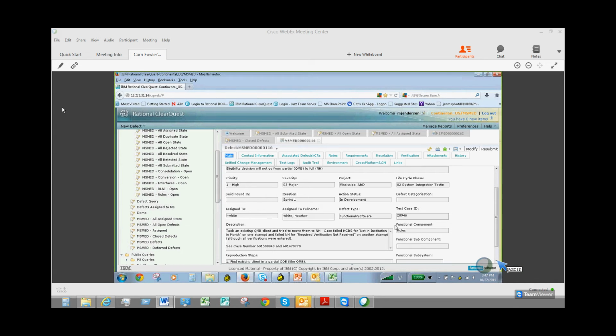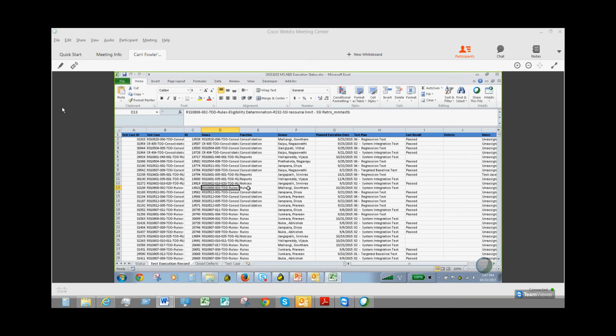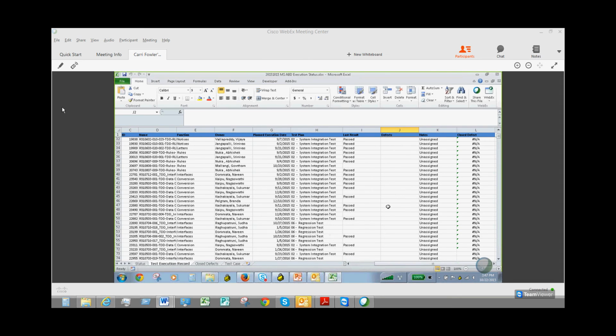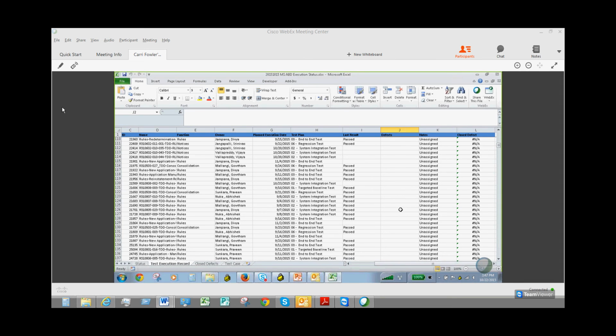The way RQM works is when you create a defect, in RQM it will open up the CQ application, and we'll be able to track defects. So for example, under defects, I can tell you which ones are associated to these test cases.